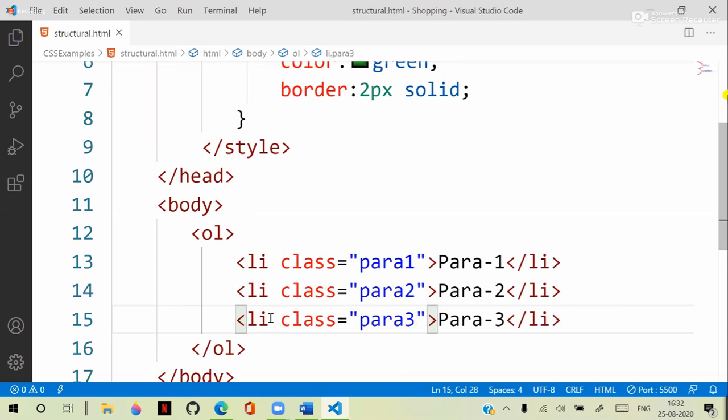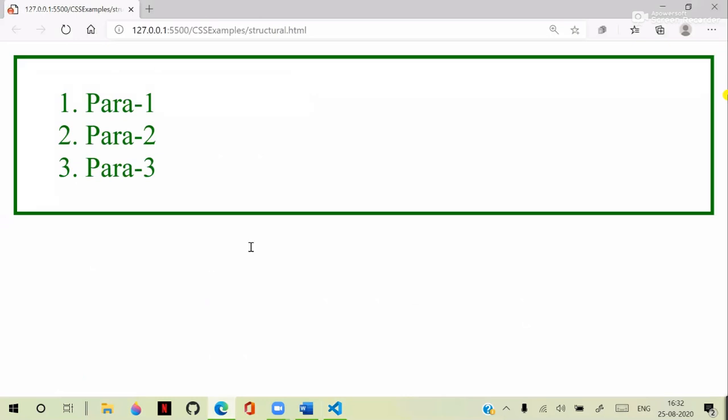That's the reason I am showing with some items. Later we will implement in some examples. Then we can create some effects and we can design and we can see how they work really. Initially, 3 classes are there: para 1, para 2, and para 3.